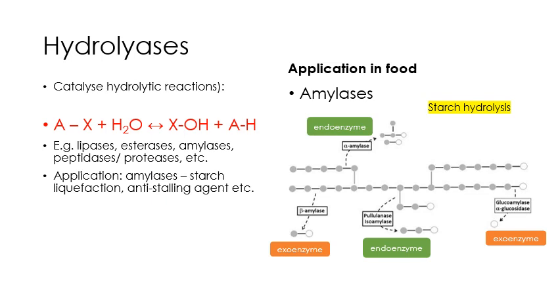They can either be exoenzymes, where they digest at the end of the starch, or they can be endoenzymes, which target the middle of the structure of the starch. They either hydrolyze the amylose or the amylopectin structure. Amylases are important, especially for starch liquefaction, and they can also be used as anti-staling agents.